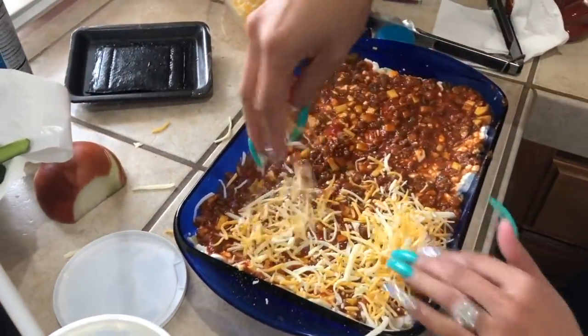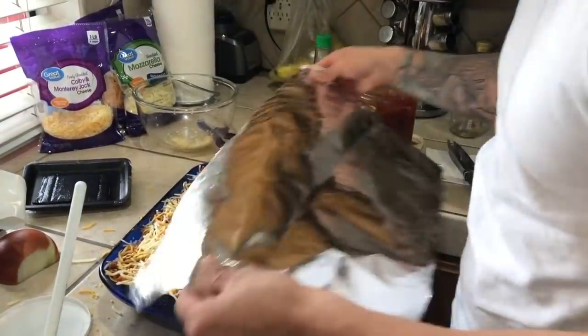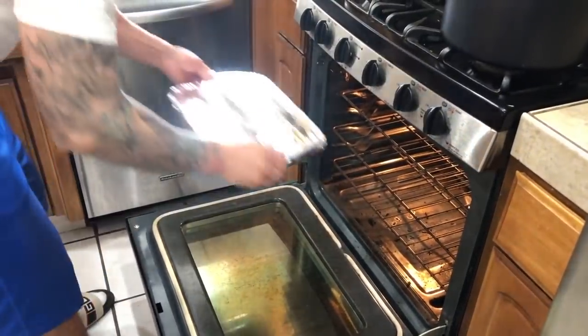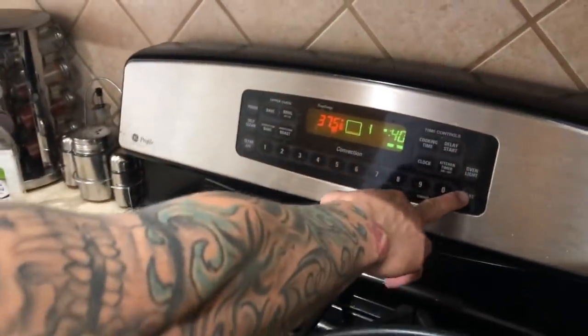Is it heavy? Yeah. How heavy is it? Pretty heavy. So now we're gonna add the cheese once again. So Bo got a strip of foil, and he's just gonna cover it. And now we are going to pop it in the oven. So put it for like what, 40 minutes, you said? Yeah, just leave it 40 and then we'll keep checking on it. So while your food is cooking, this is the perfect time to wash your dishes.